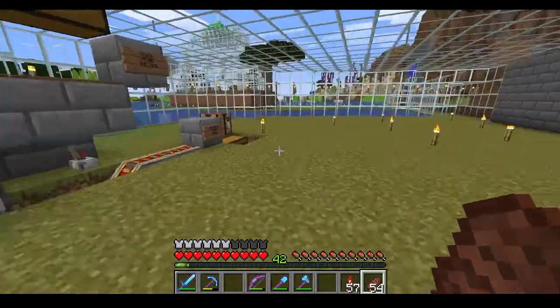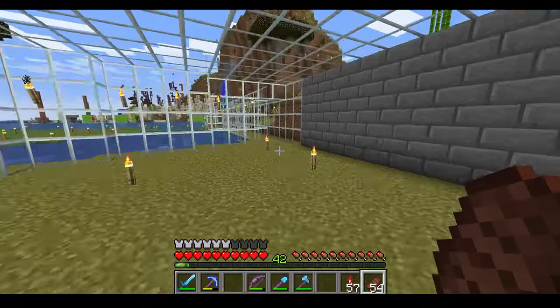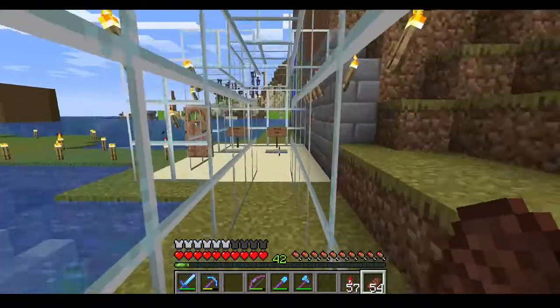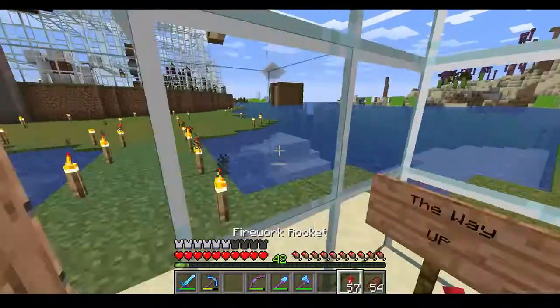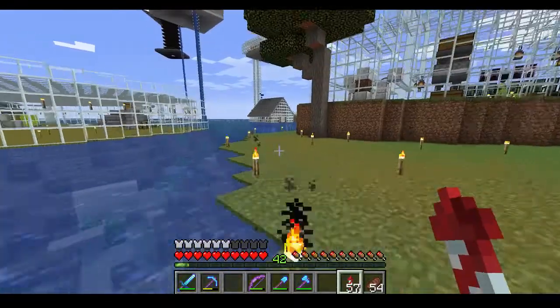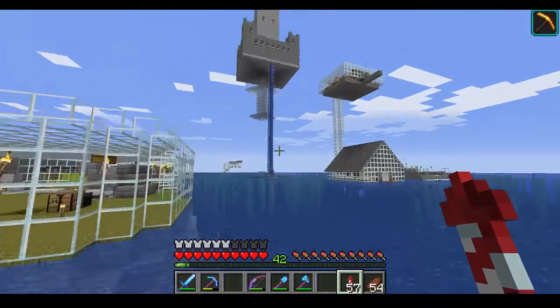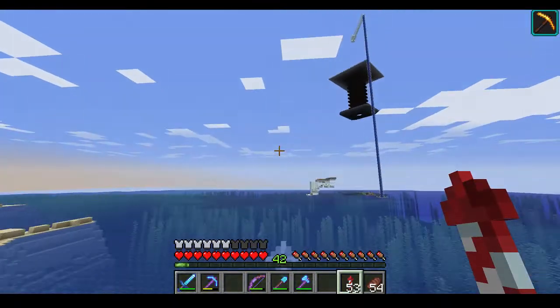So this is my super smelter. We'll get that going. That'll create lots of smooth stone for us, or regular stone I should say, that we can turn into smooth stone, which I like to build with. And then we can go check out our iron farm. So let's see. There we go.